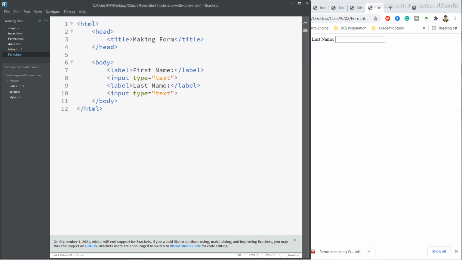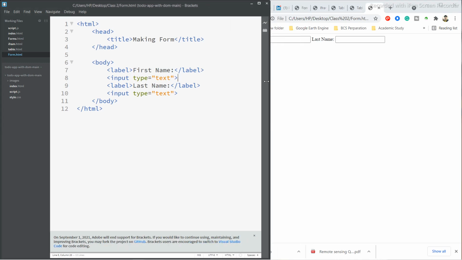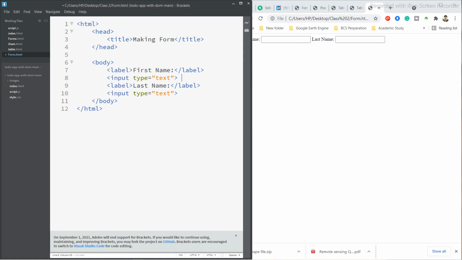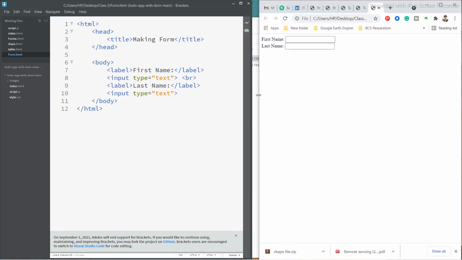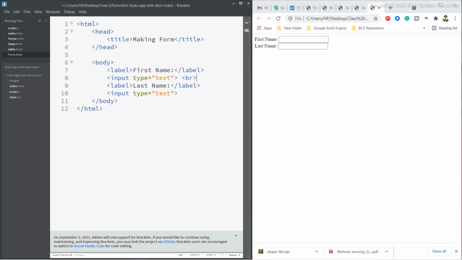Okay, so now I simply use the br tag. The br tag means the break tag, so I simply use the br tag and save and click to run. You can see now it is below the first name. And when I use another br tag, it will also go below. This is my first name, this is my last name. Then I also add my email, so I take the label for writing this email. I save it. When you click, you can see email will be added here.